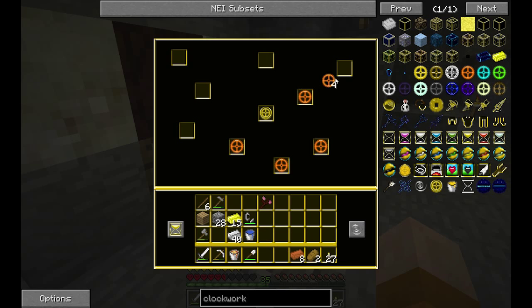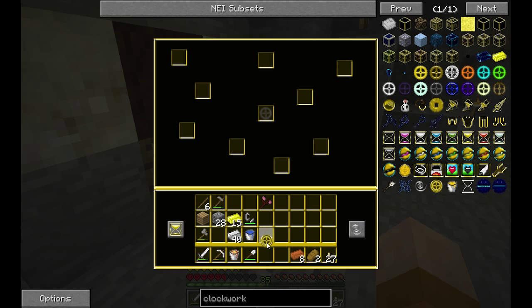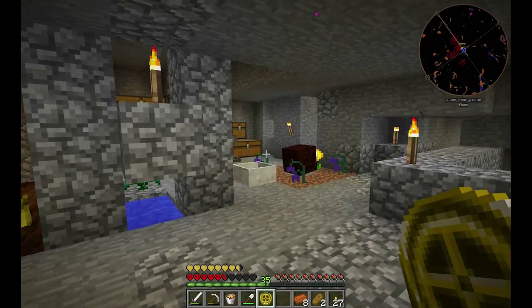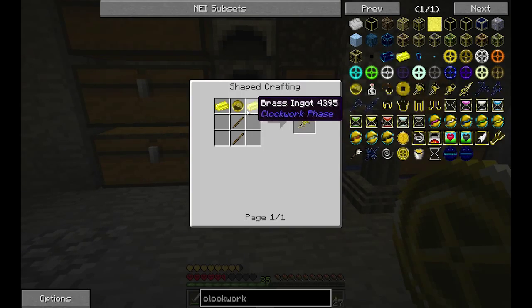So I'm gonna put all these in here. Actually, one short for the best one, but it doesn't matter. We can always disassemble this. So quality and speed 240 and quality 320. So I'm gonna take this away. Now what I can do here is actually let's make a pickaxe. That's one of the things I'm using the most right now. So we need 2 brass and a framework, and a framework is just iron and brass.